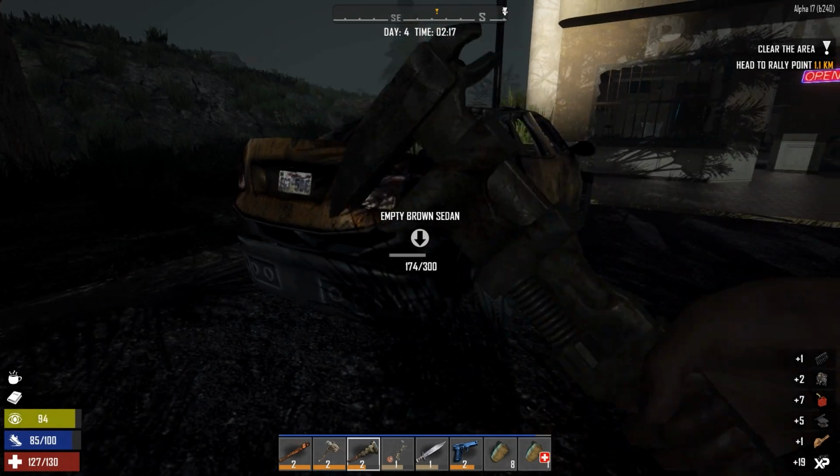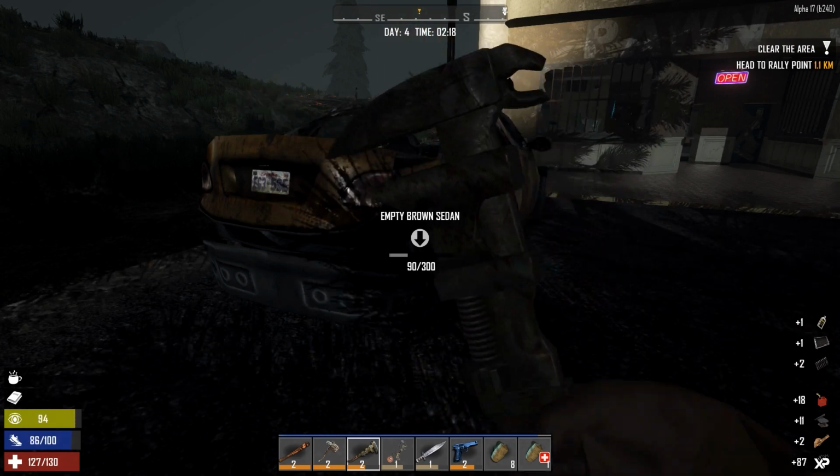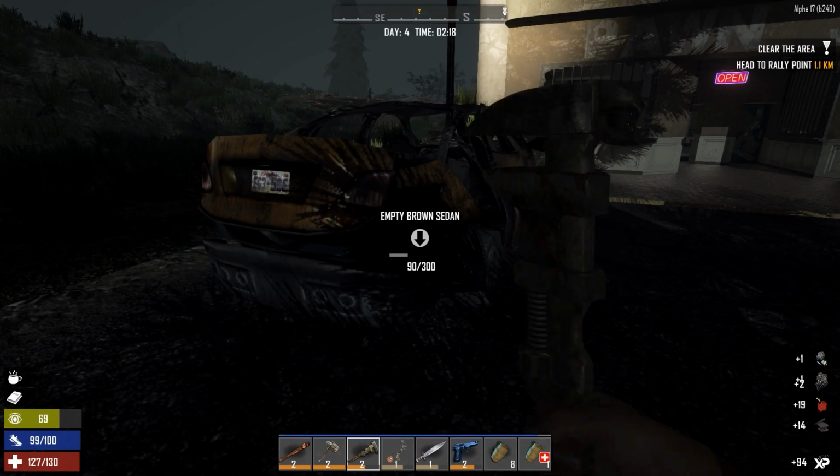Grab this car. See if we get any other good stuff out of here. So we get gas out of this. Got a brass car radius here. Oh, and we get oil out of this as well. Nice. Okay, so that's a good thing we can get.